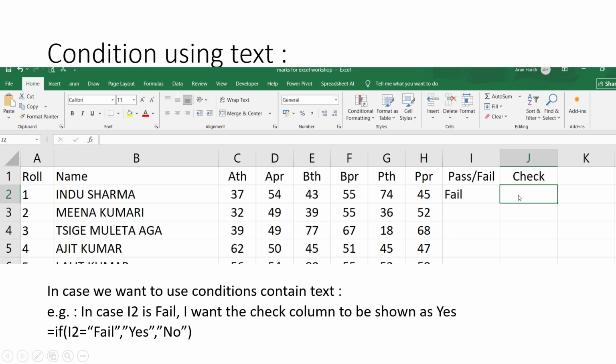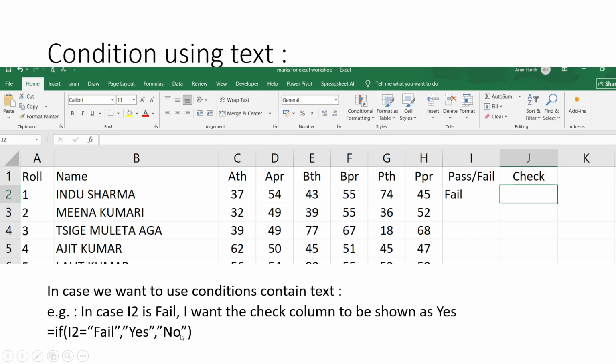So now I'm using a condition on a text field. If the value of I2, the cell which I'm looking at, equals fail, in the check column I want the value yes.